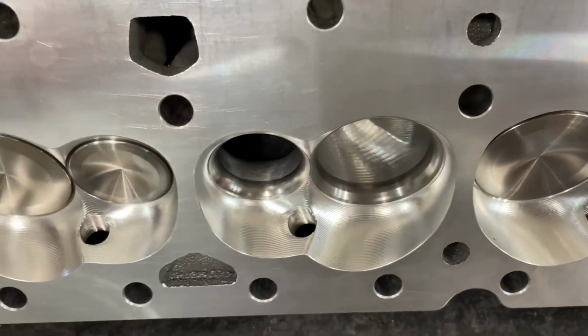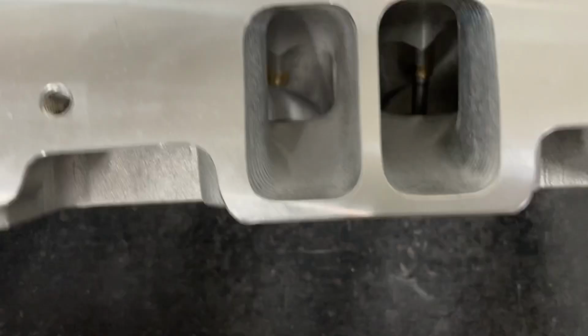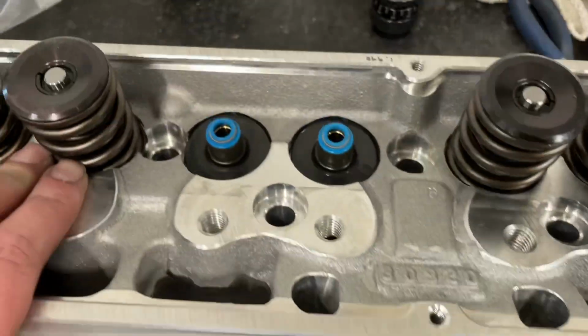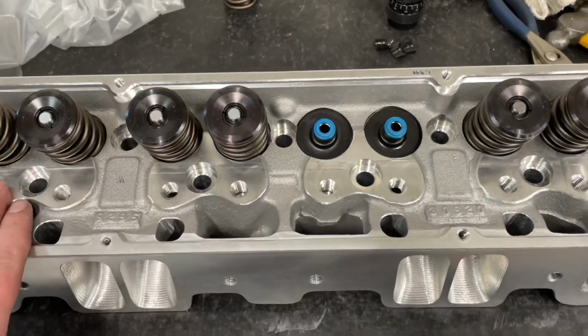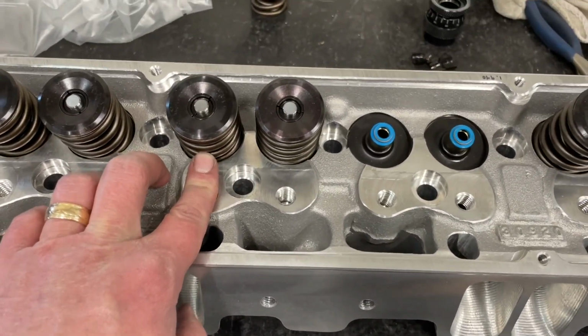I flowed one before, but I'm going to go ahead and flow this just so you can get some numbers. Let's look at the intake side. It is a little bit bigger than the 210, so nice. I've got the valves off and stuff. I will say, this is the cheaper version, just something to keep in mind. I wanted to check out the head itself. These springs that come on it, they say they're good to 700 valve lift. Well, here's what I came up with.